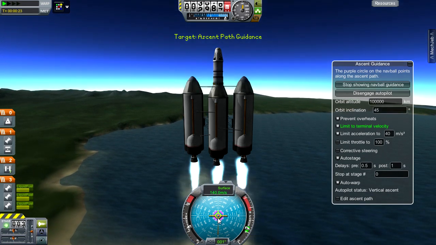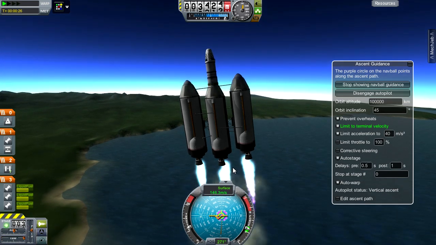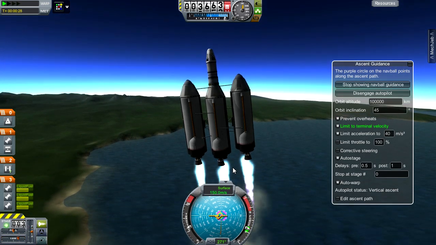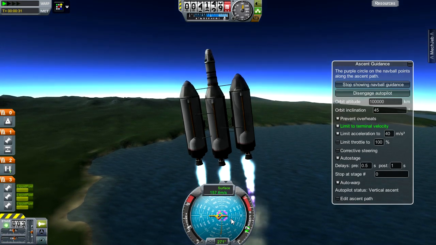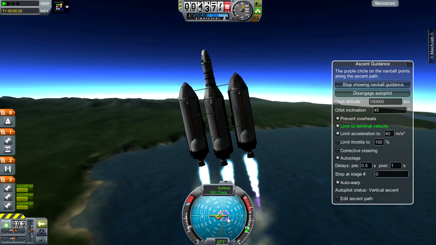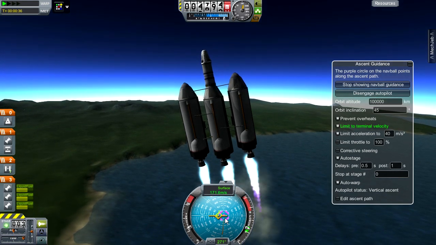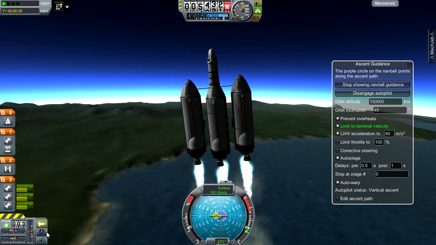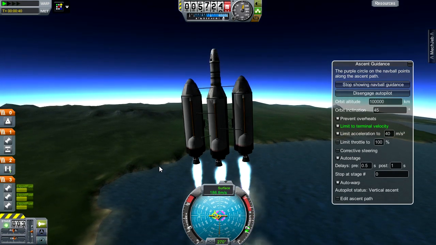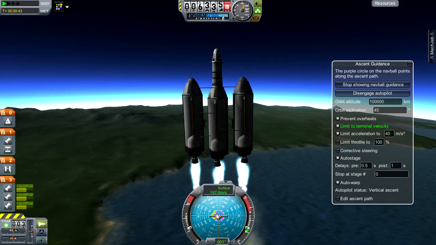Now if you see the ascent flight path, when we reach 10,000, that purple marker will slowly tilt. But what I'm going to show now is corrective steering. As you can see, I'm tilting away. The way the autopilot will work is it will still fire straight, and it will readjust my angle so that I follow that purple marker, or the purplish pink marker. Once I'm facing the purplish pink marker, it'll stop adjusting my course.